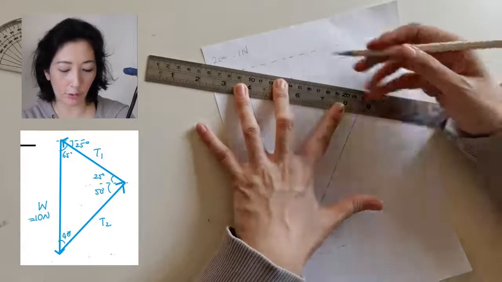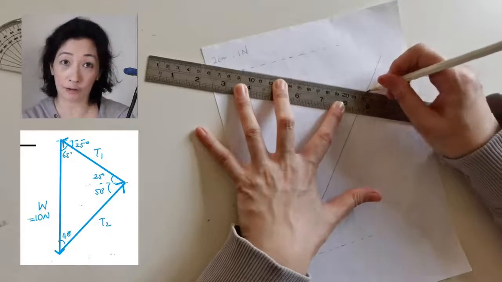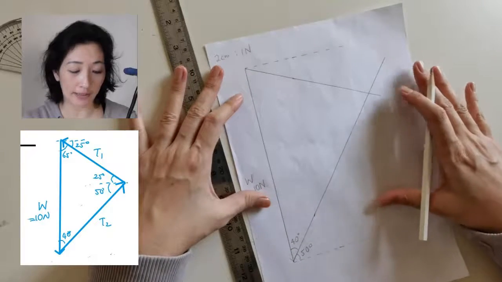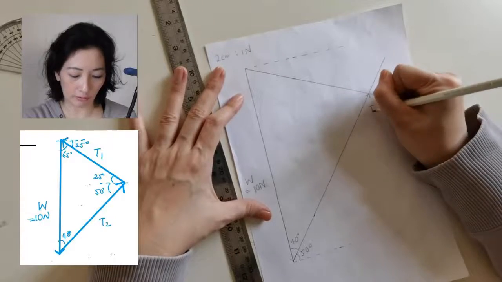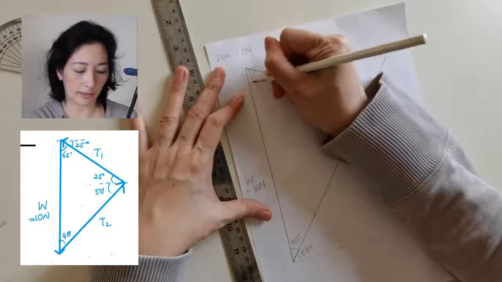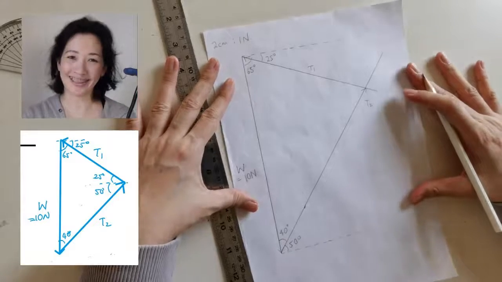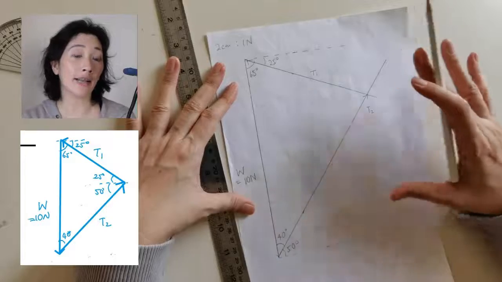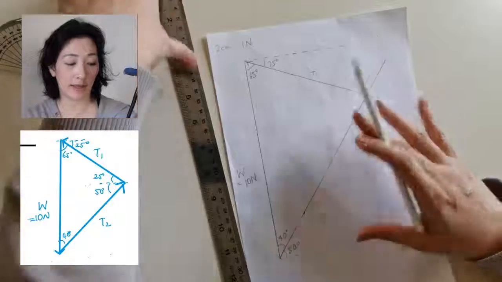And can you see, even though we don't know the length of T1, it forms an intersection point with the other line that you have drawn? So this is how we get the values of T1 and T2 using the scale diagram method. So this is T2, I'm going to label this as T2, and this is T1, I'm going to label this as T1, and complete the diagram with the angle markings. So in order to obtain the values of T1 and T2, because it's a scale diagram method, what you need to do is you need to measure out the lengths.